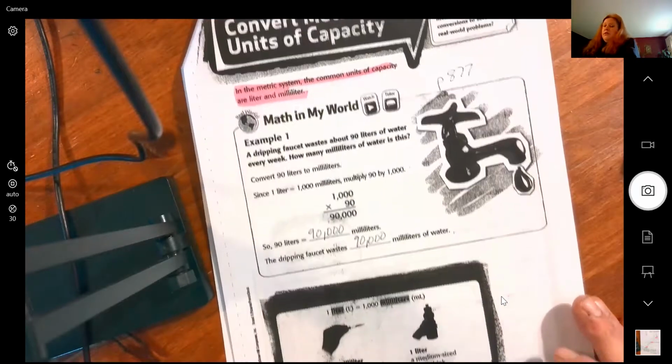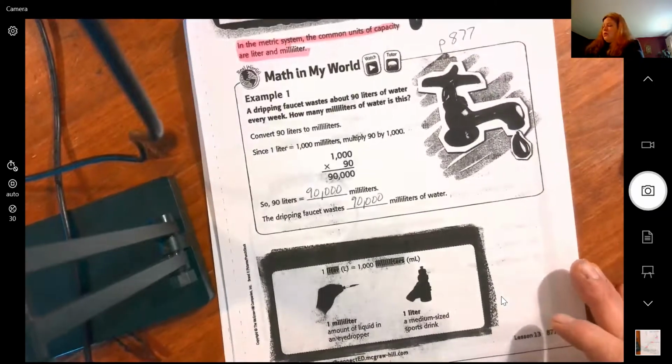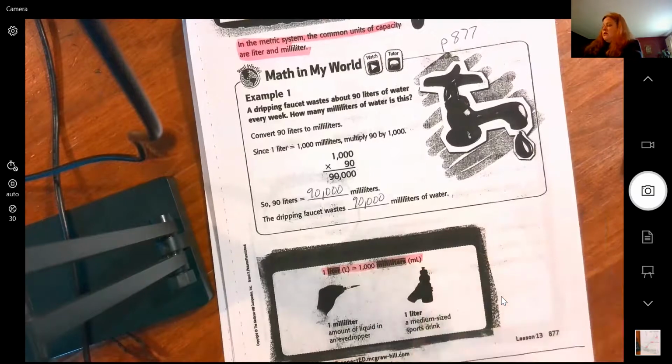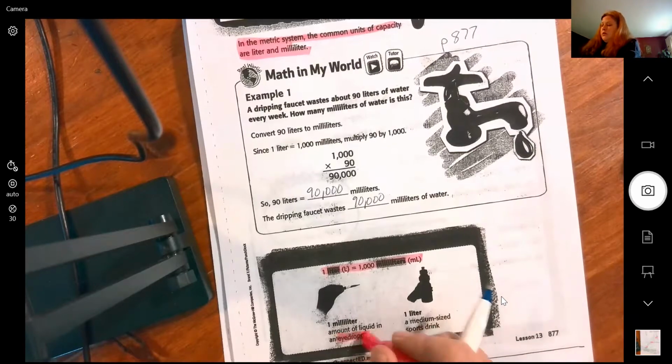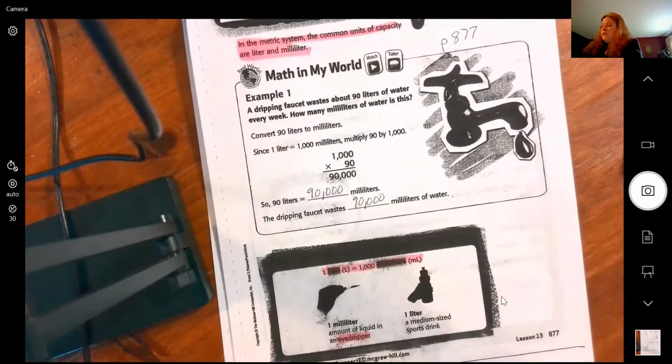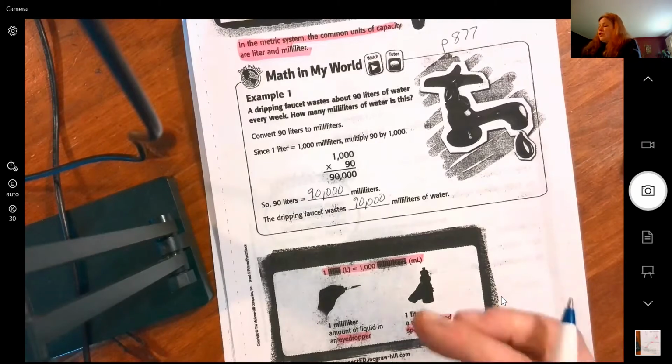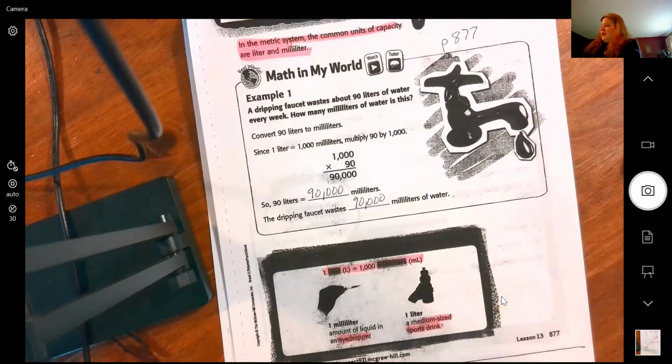All right. Now this is a little hard to read on mine, but you guys are in your book. So the conversion, we can use our stair-step chart, but it gives it to us here. 1 milliliter is like an eyedropper. So here's our benchmark. So for grams, it was like a speck of breadcrumb. And for length, it was like a dot. And a liter is like a sports drink. A gram was like those little cubes we use, or a paper clip. And a meter, we said, was like opening your arms up.